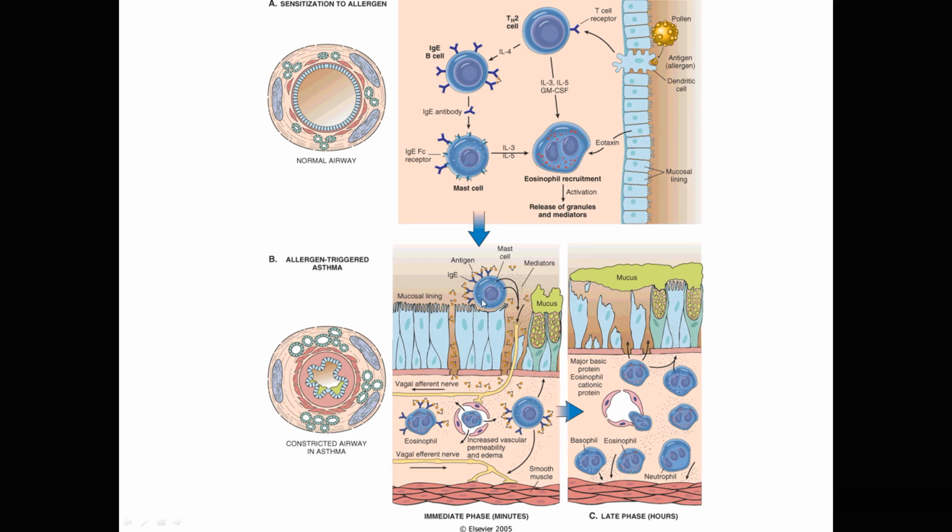Thus, an early response will be observed due to the release of the preformed mediators, for example 15 to 30 minutes after the presentation of the allergen, and a late or delayed response 4 to 8 hours after the exposure. Thus, every subsequent presentation of the allergen will cause activation of mast cells, and especially activation of the eosinophils. Eosinophils will be recruited because of the release of cytokines from the activated mast cells.